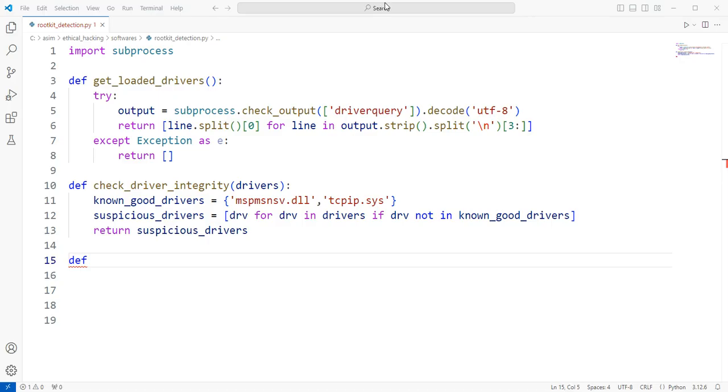Now we are going to add a function to detect hidden processes. It's going to detect hidden processes using tasklist and comparing to the process tree. So we're going to add a function named detect_hidden_processes.